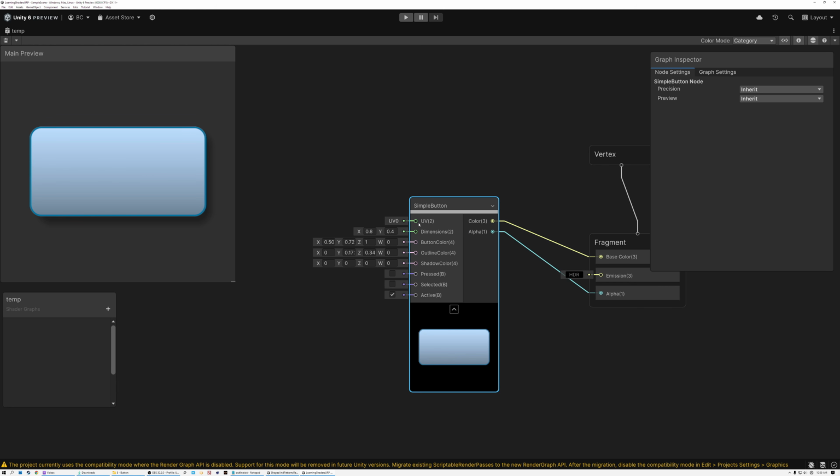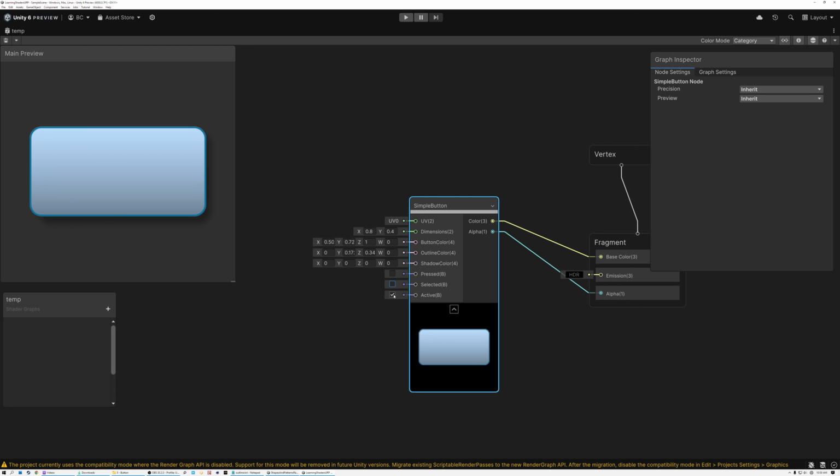And obviously we can adjust our parameters here to make the button however we want. We can hook up a button color, an outline color, we can change the pressed state, and we can change the selected state. So when your mouse is inside, the button gets a little bit brighter to tell you your mouse is over me.